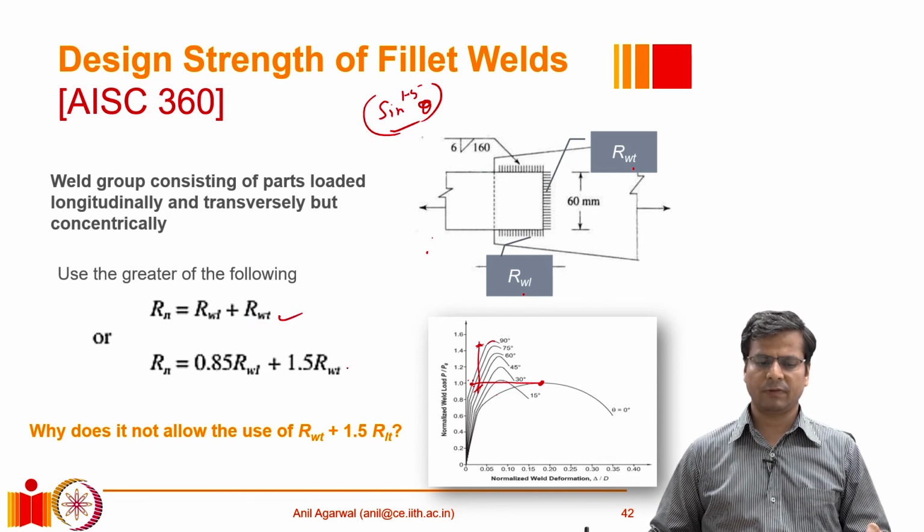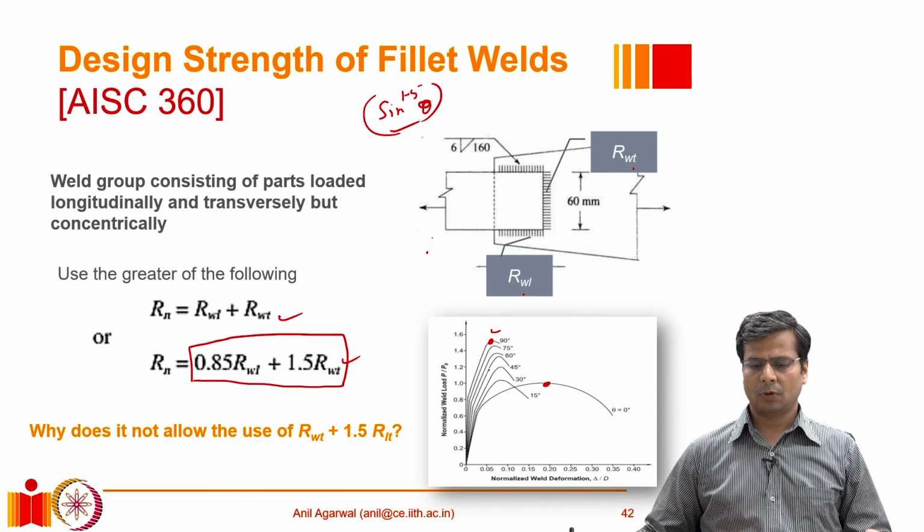So that is the reason either we can use this or we can use this. In fact, we can use the greater of the two, because for the weld to fail, it has to pass both of those peaks, one peak here or one peak here. So we will consider this peak and we will consider the equivalent force here, which lies somewhere here. That is this configuration. Or we will consider this peak, and for that peak we will see how much stress was developed here at the time, and then we will say this is the strength that we are going to use.